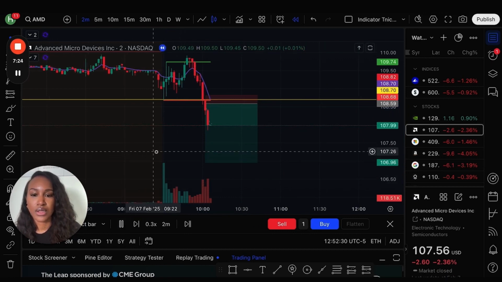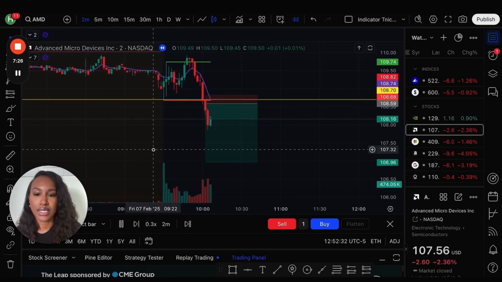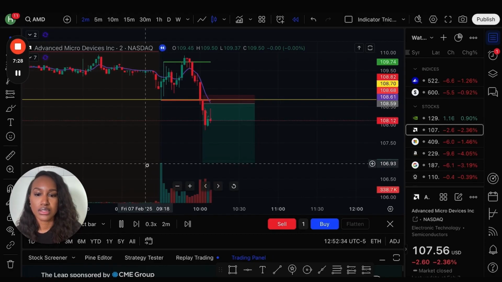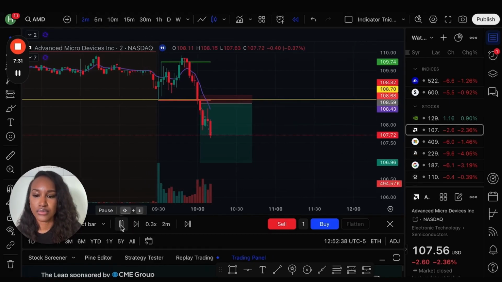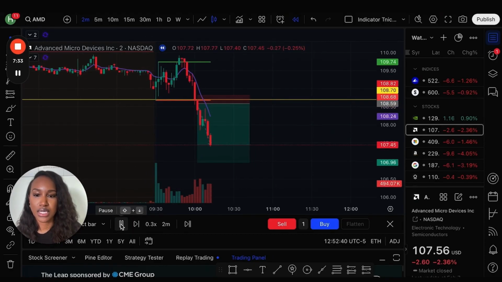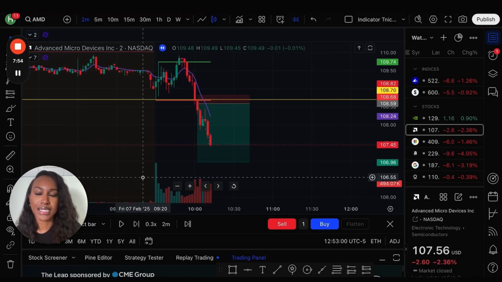Okay, so we're in, still looking great. Very nice move to the downside. Right here, I want to also point out this purple line, okay? This is another indicator that would be great for you that I use as an extra level of confluence. Remember, confluence means multiple technical analysis indicators that help me want to get into a trade or feel confident about a trade. So my purple line is called the 9 EMA, okay?